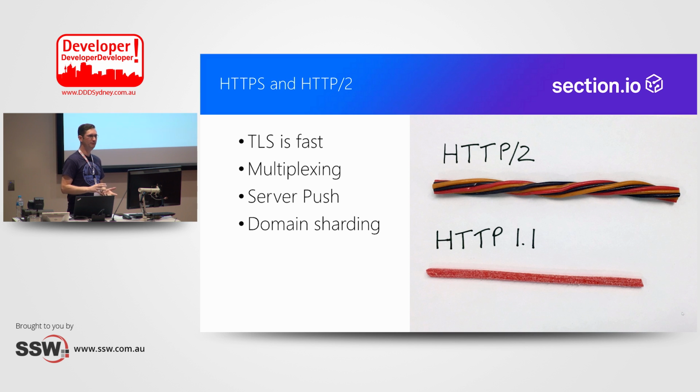There's a lot going on in HTTP2. I don't want to try and cover all of it today, but I want to call out one, which is really important as you transition from a user base which is going to be predominantly HTTP 1.1 and slowly gaining momentum in being a HTTP 2 capable browser base. And that's to do with domain sharding. So if you're not familiar with it, domain sharding is basically where HTTP 1.1 was giving you too many limitations on the number of concurrent connections. So you could download as many resources as possible in parallel. So you start doing images.mydomain, or assets1 and assets2 and assets3.mydomain. And so the browser thinks they're different servers and starts to open up even more connections and start pulling stuff down.